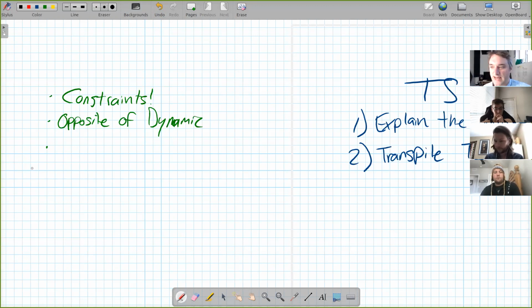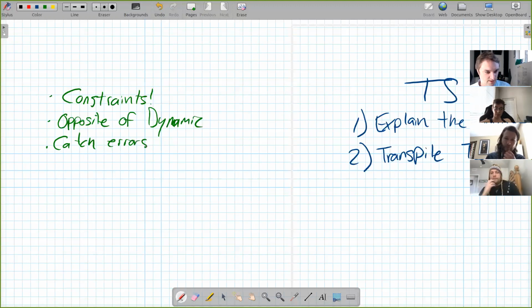Anything else we know about static typing versus dynamic typing? Static typing allows you to catch a lot of errors, compile time versus runtime. Yes. Catch errors at compile time.